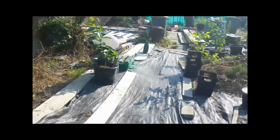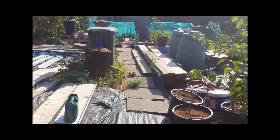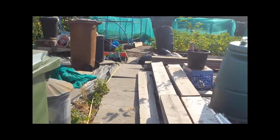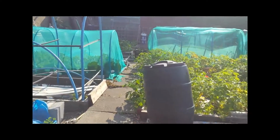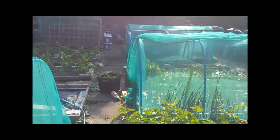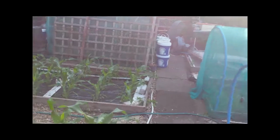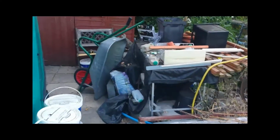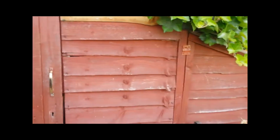But we need to get rid of this intense sun before I get into humping around and digging. If it's overcast, I don't mind it. But I'm an Englishman. There's never the right weather. I don't mind doing overcast. I don't mind doing cold. But I'm not sweating my cogs off in the sun and getting sunstroke, which is one of the reasons I like this end of the plot, because it remains in shade.